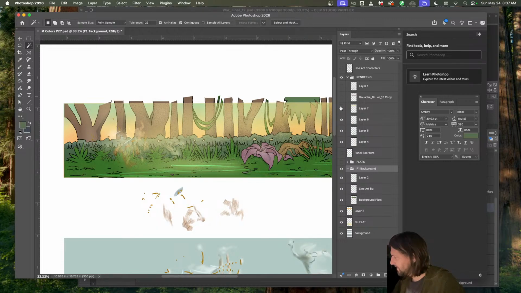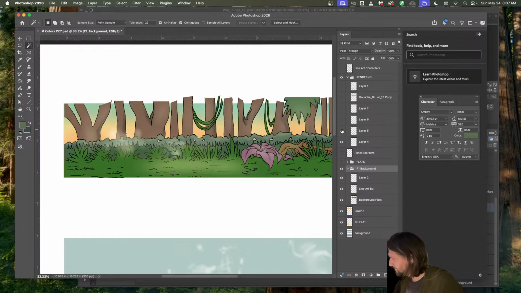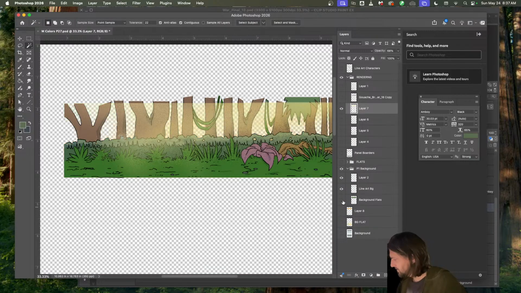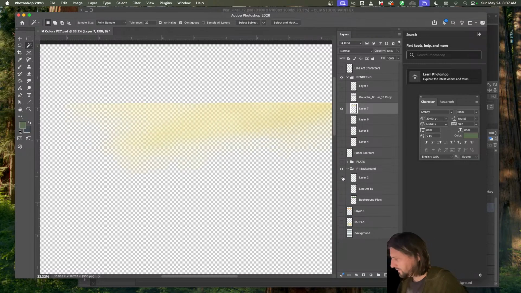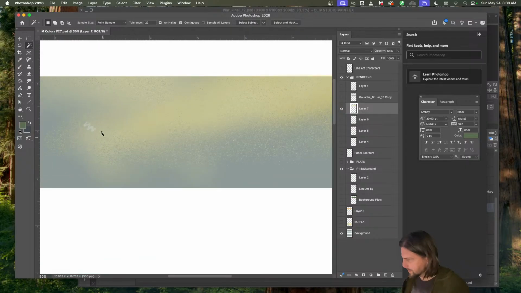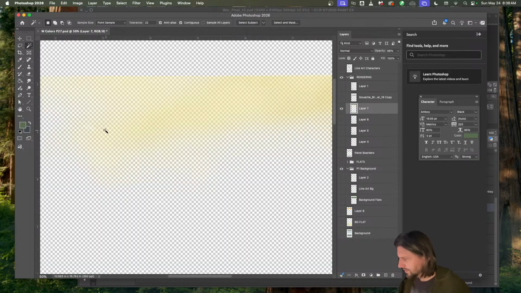Okay, there's stuff here that's... So, let's turn all this stuff off. I don't want that. So let's just use the stamp tool.